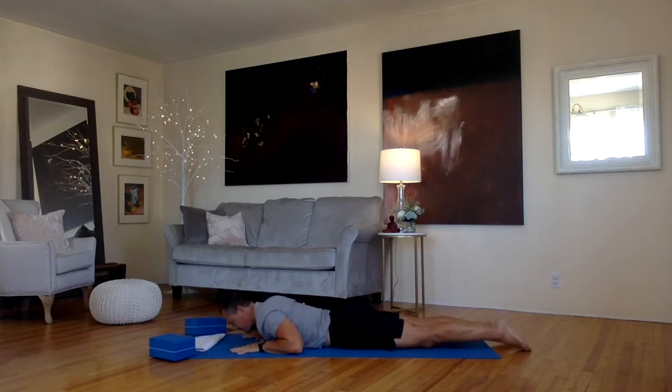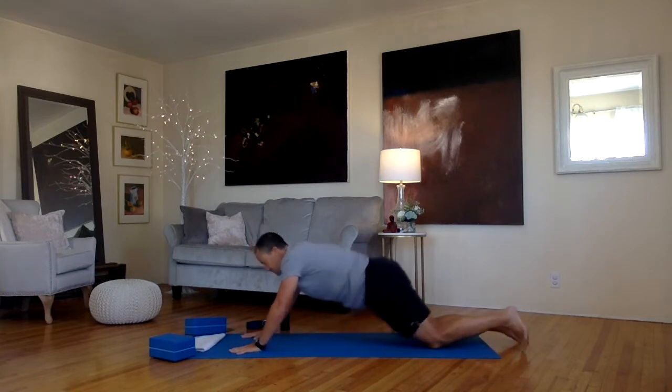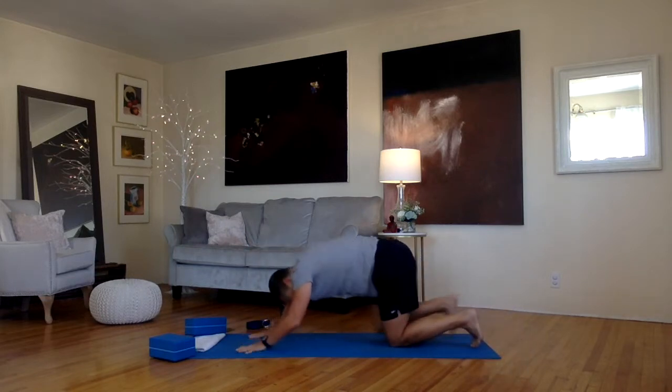And pressing into your hands a little or a lot, arch your back up as much as you like. So a nice arch in your spine. And take one more breath like this. Press back to your hands and knees, and then back into down dog after that.